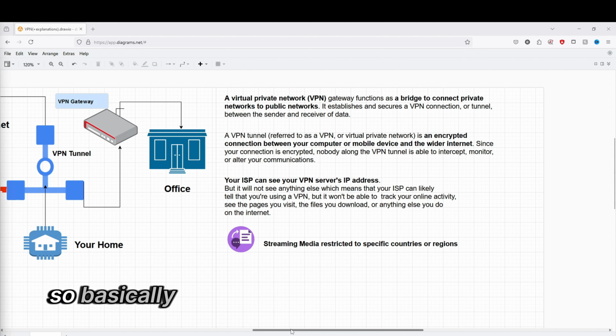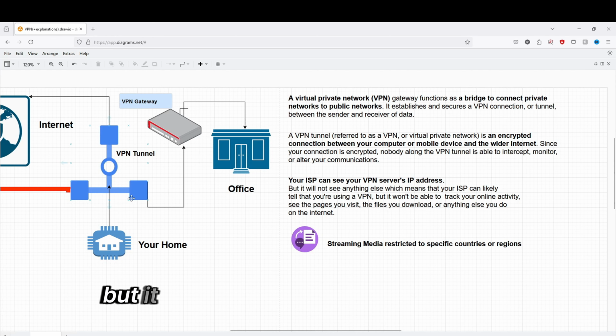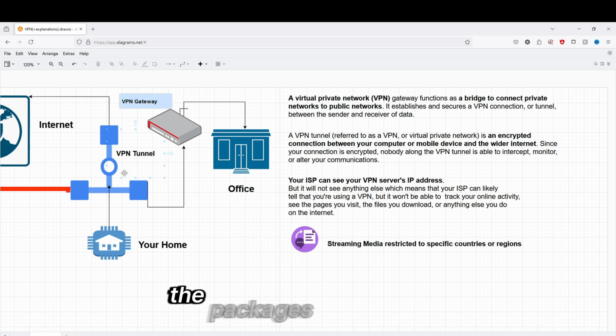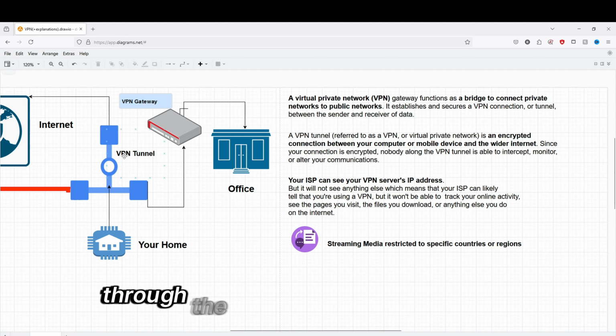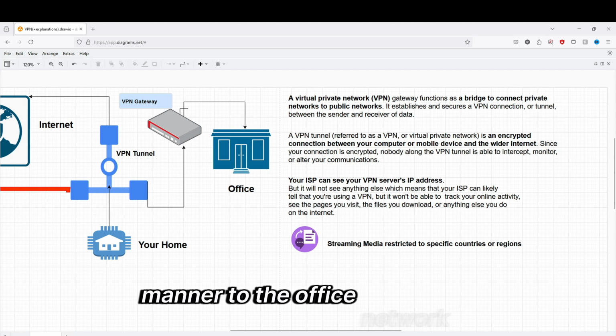So basically it's what you send to a destination, but it goes through a secured tunnel, and everything that you say or send will be encrypted. The packets from your home network will be encrypted through the usage of the VPN tunnel, so that they can reach the office network in a safe manner.